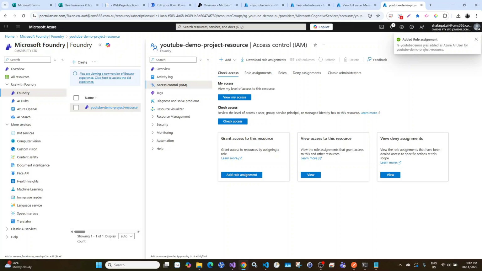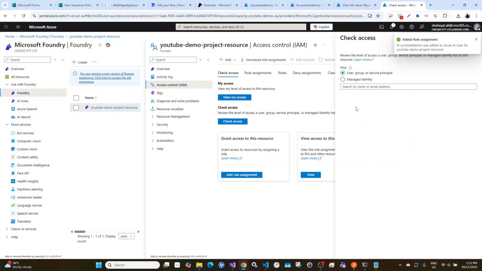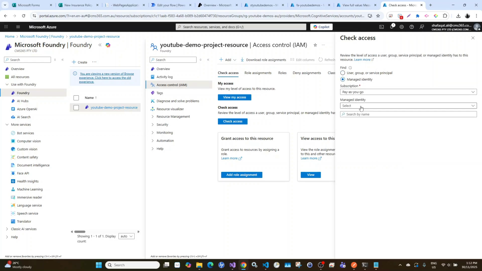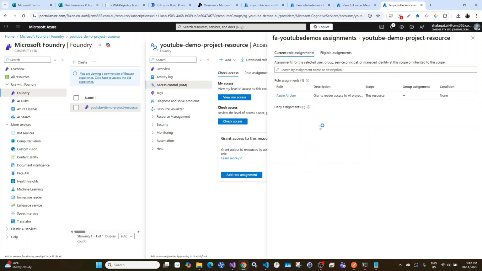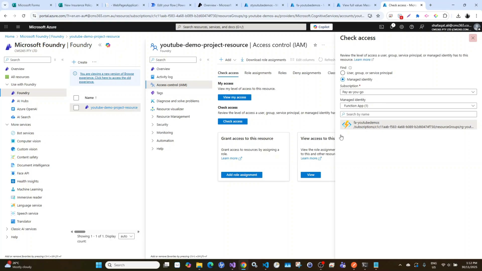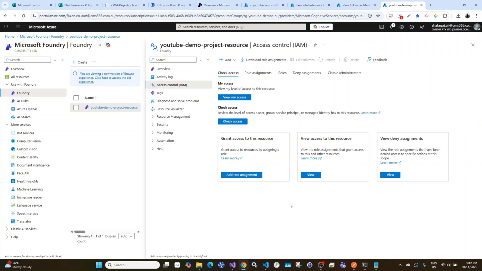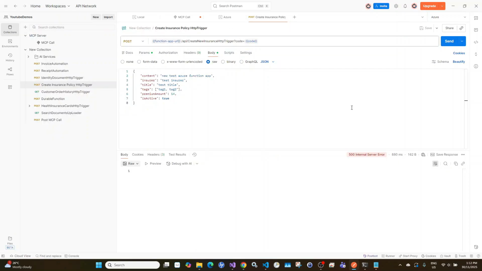Once it says the role assignment has been added, click on check access, managed identity, function app, use your function app, and now it says that this function app has Azure AI user permissions. So now the permissions have been assigned. The only thing we need to do is go to Postman and just send again.